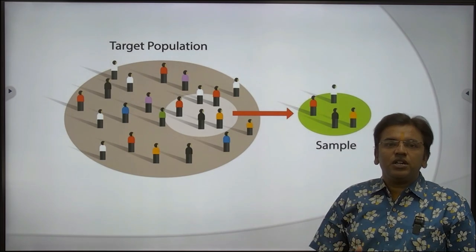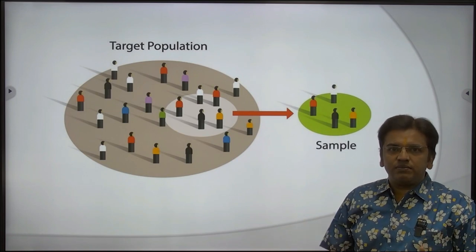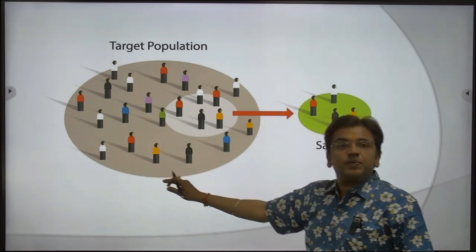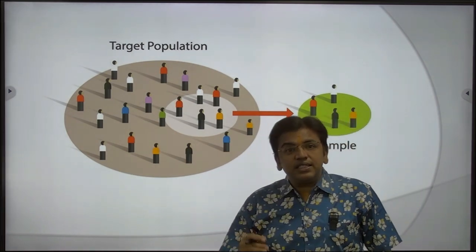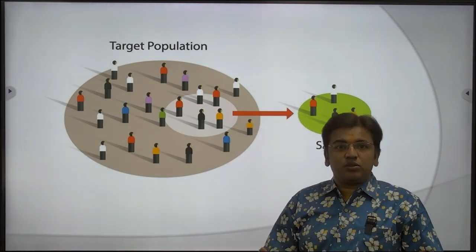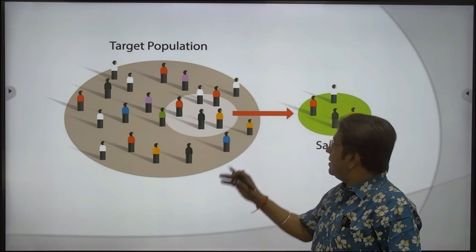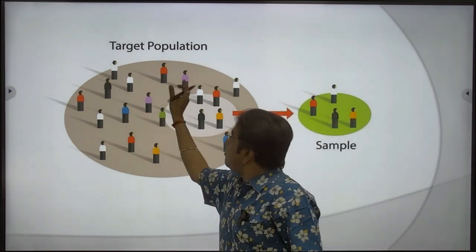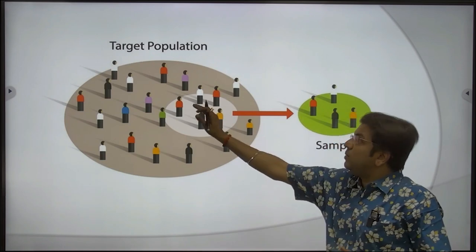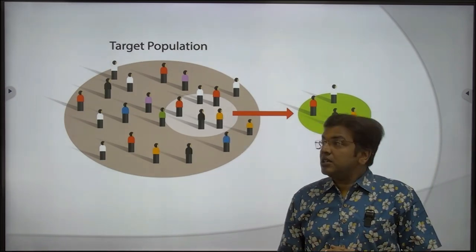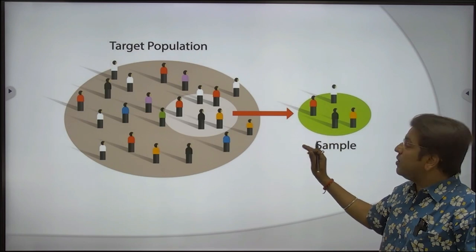If you are going to do any research, you have got a target population where you are going to conduct your research. The area of the study is very important. So if your area of the study is Prayagraj, these are the people who are living in Prayagraj, but the population of Prayagraj city only is more than 15 lakhs. You are not able to go and collect the data from all the 15 lakh people. So here you are going to take the sample. Sample means selecting certain people from here and taking the data, and on the basis of that data, you are going to apply it on the whole target population. Means out of all the values, you are selecting certain values and you are applying it.